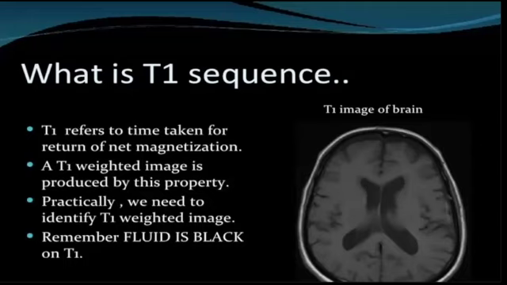So the T1 image or the T1 sequence, this is the standard one. Usually we use the T1 because this is the standard sequence. The word T1 is actually formed of 2 things, which are TR and TE. TR is the relaxation time, the time for relaxation, and TE is the excitation time, which is the time for excitation.